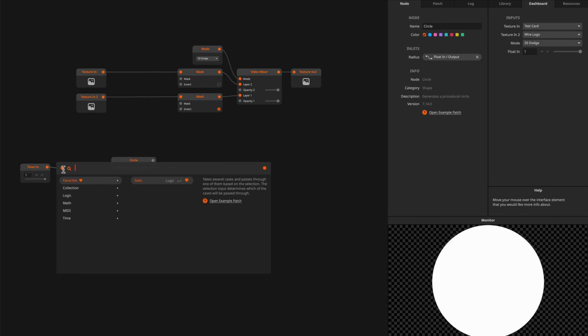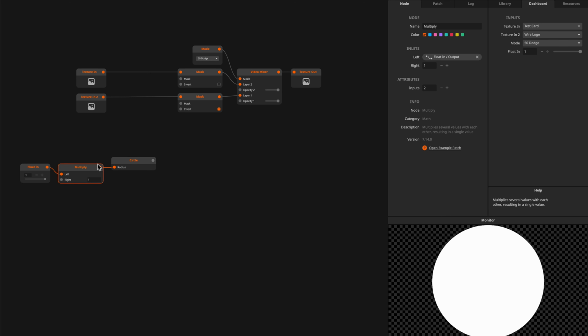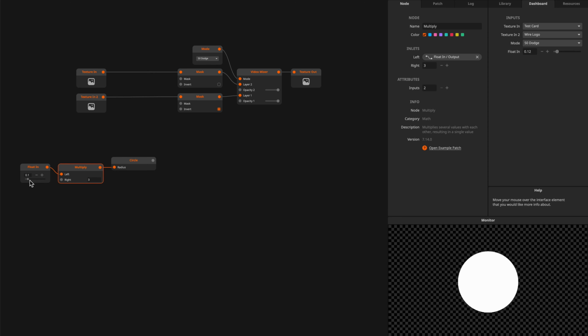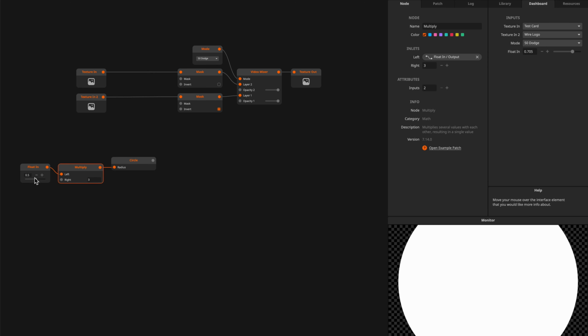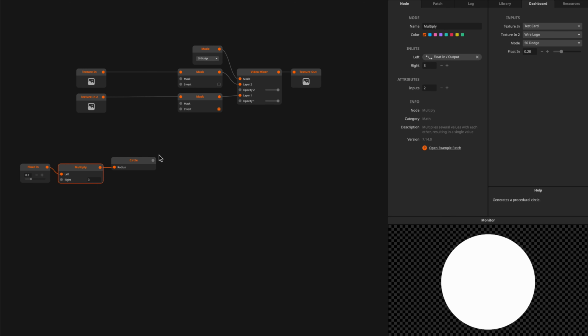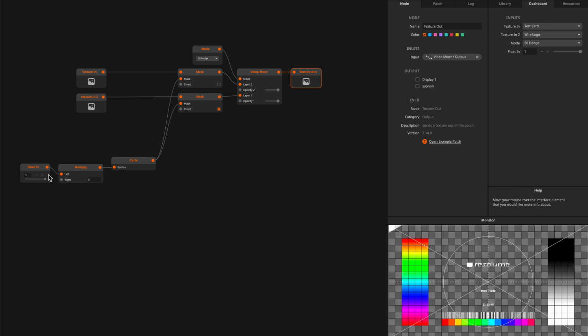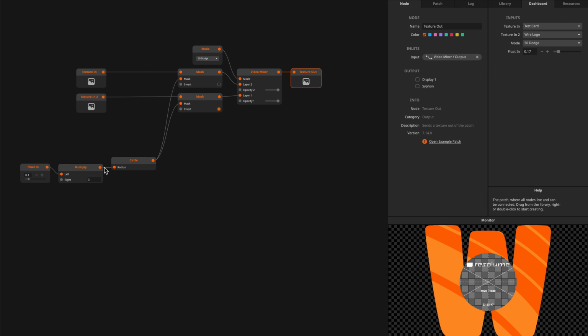So we put the multiplot behind it. 3 or something. Let's see. Yep. So that's a good first start. So if we now connect this one, we should have exactly the same thing, but with a hard edge. Well, this is nice, but we would like to have a sort of blur as well. We could do that as well.